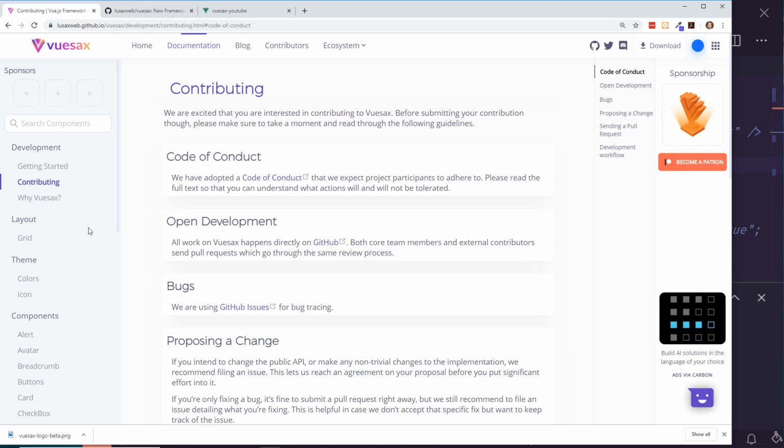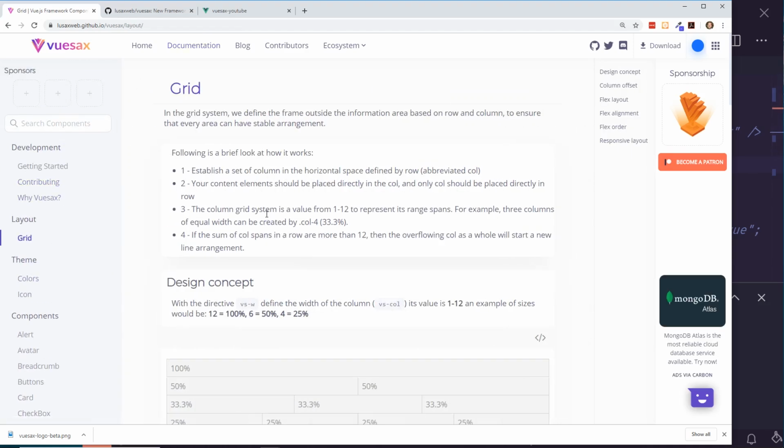It's loaded. So let me make this a little bigger. Okay, we're going to take a look at this. And the first thing I'm going to show you is the grids. This is really common with a lot of different Vue component libraries out there. They all have their own grid system. Vuetify had one, Quasar had one, and it's usually this 12 row or 12 column grid system. It seems to be pretty popular everywhere. I think they base it on the same thing that Twitter Bootstrap has.